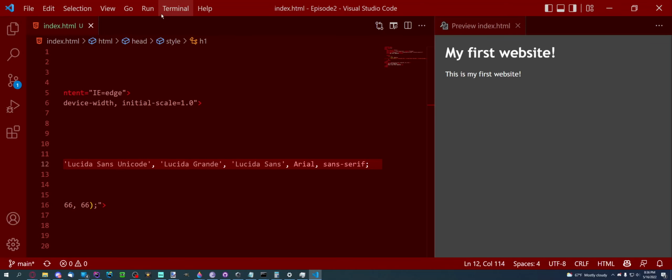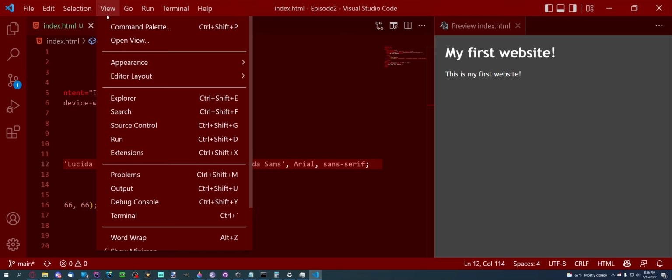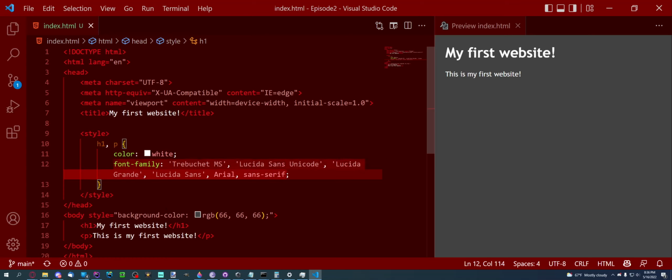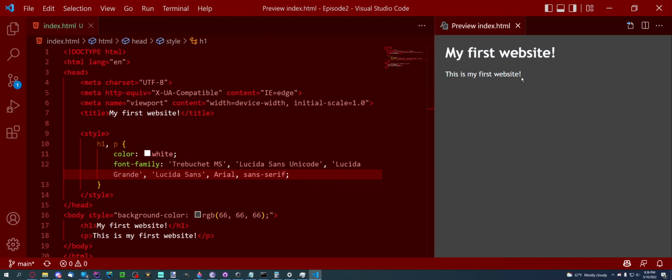If that doesn't work, you can click View and then Word Wrap. And as you can see, it just appears like this. Now we have a custom font, and you can change this, but I recommend you use one of the built-in fonts for now, because if anyone else sees your website, they can't see your font.